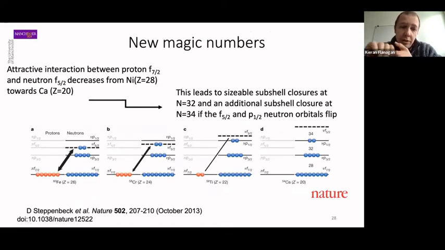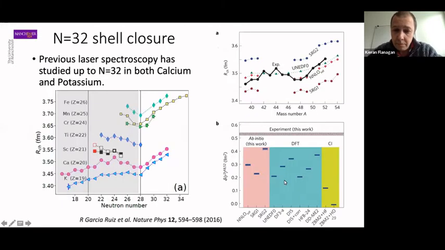And you can sort of, these are described in terms again of a reduction or an opening up of the n=32 shell gap as the F5/2 level systematically rises away, or increases in energy, as the interaction between the neutron F5/2 and the proton F7/2 reduces as the filling of that orbital reduces as we go down the isotone chain, right down to calcium 54.